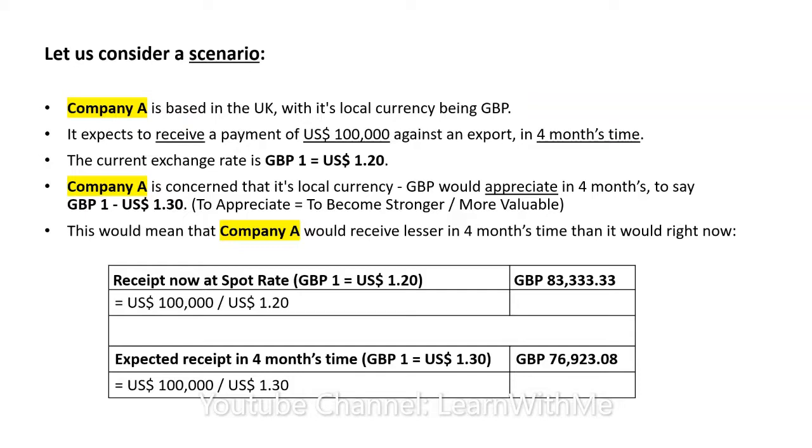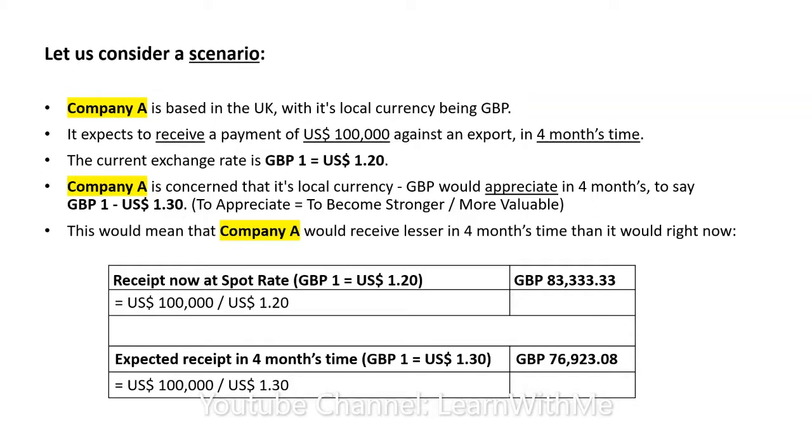This is a matter of concern for the company because company A is an exporter, and in case there is an appreciation in local currency, company A would receive less in 4 months' time than what it would receive right now. Alternatively, if company A was an importer, then the local currency appreciating would be a favorable movement in the exchange rate for the company, and the company would benefit. But this is not the case here. Company A is an exporter, and hence the local currency appreciating is a matter of concern for the company.